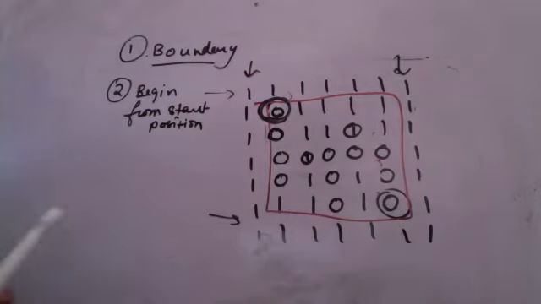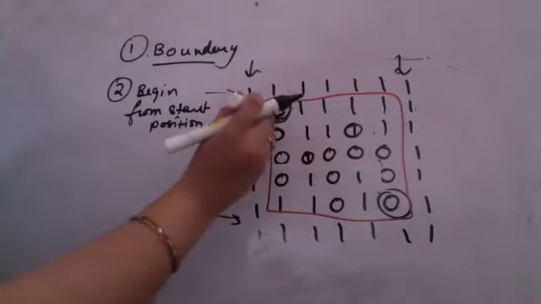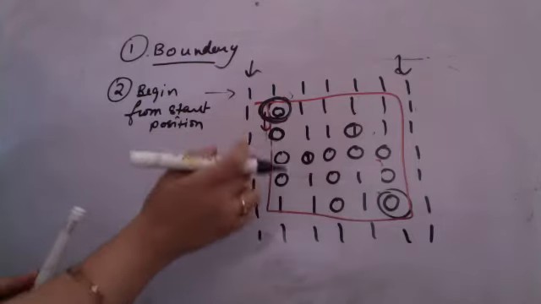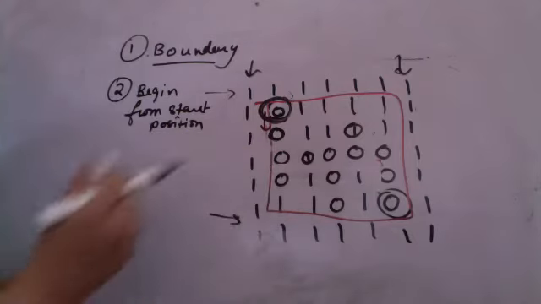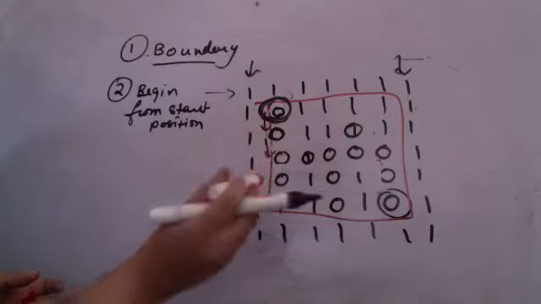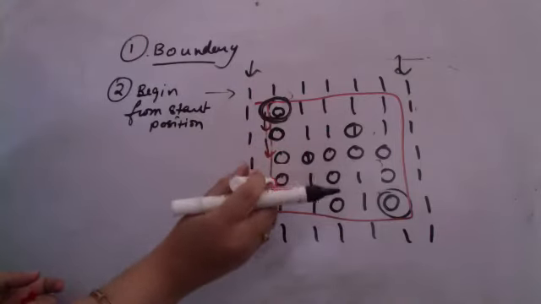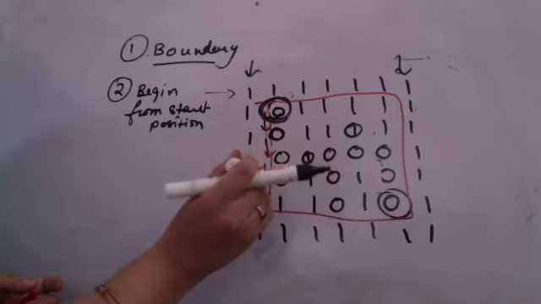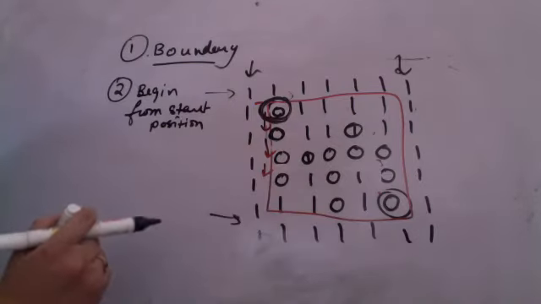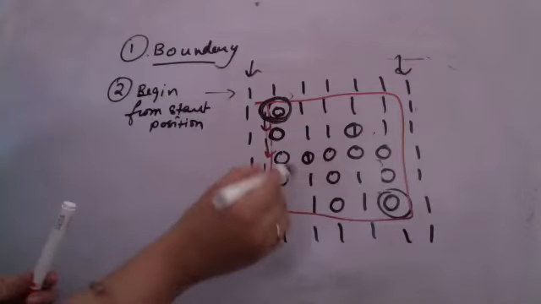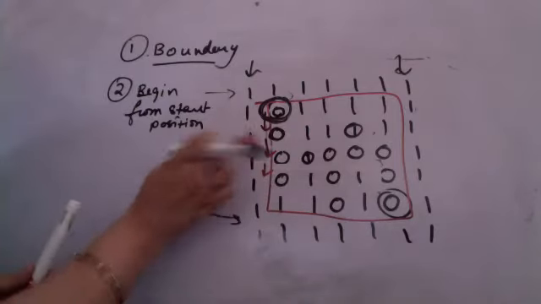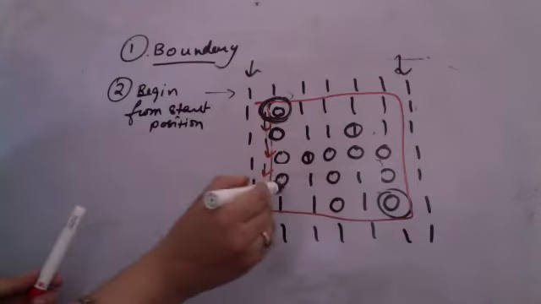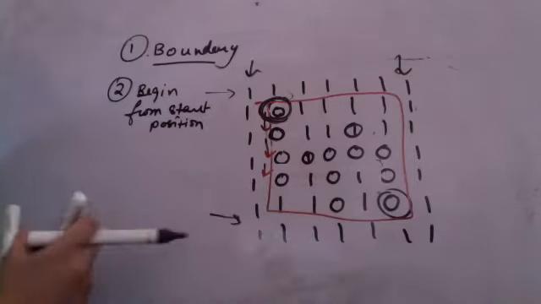Whenever I am moving in a direction, I will keep storing the direction in which I am moving. So I come to the next cell. When I reach here, there is only again one possible option. I will move to that direction. Now here there are two possible options. I can either move to right or move to left, depending on the algorithm. Supposing you are going downwards. Now after going downwards, there is no other option. You can only go back to where you came from. Other than that, all three options are blocked. That means this is a dead end. Are you understanding that this is a dead end?